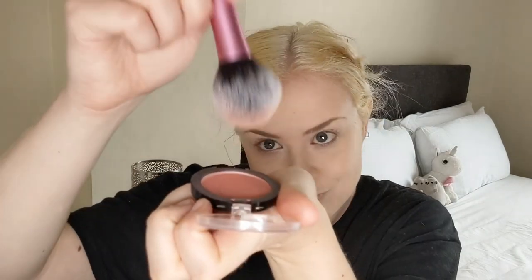Next up is blusher. I like to add this to the apples of my cheeks, keeping it really natural here and doing some sort of weird fish pout face. I'm sorry. And yep, you guessed it, blending that in. I feel like I've said blend about 500 times now.